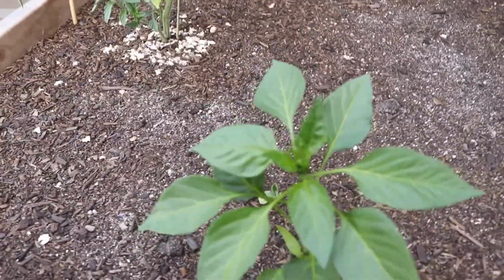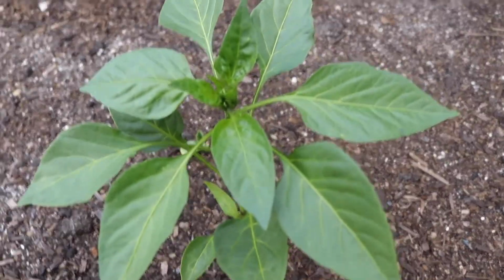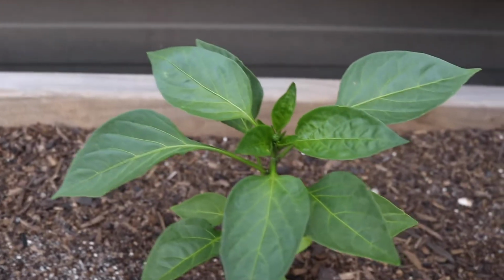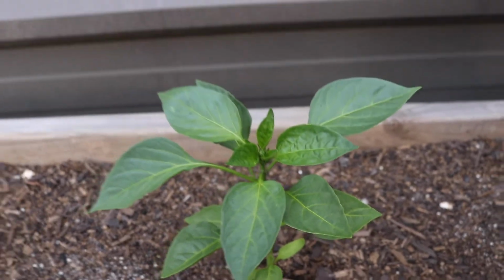And then these capsicums, these aren't doing as well again as they do in the pots. Kind of similar to the zucchini. You do have a couple of little babies in there. And same on this side. This side's probably doing the worst. I mean, it's not doing the worst, it's just the slowest, I should say. It's still doing fine.